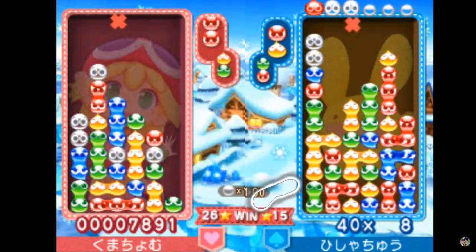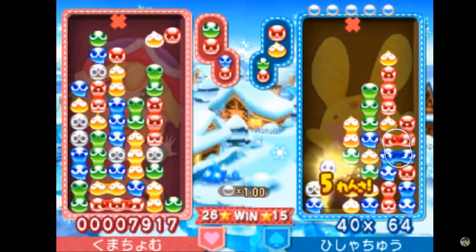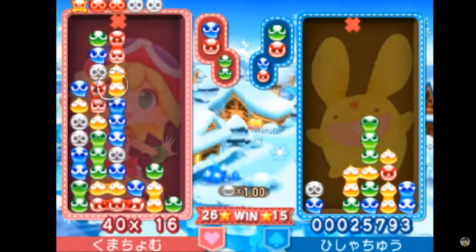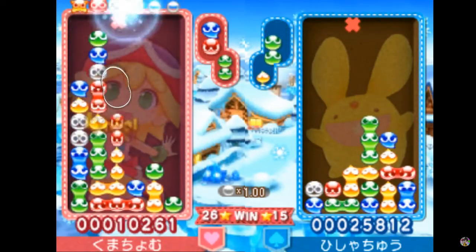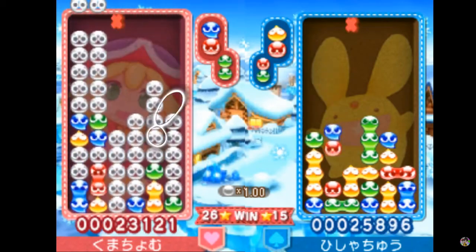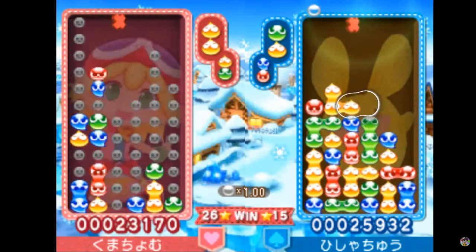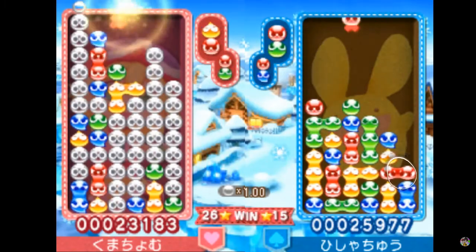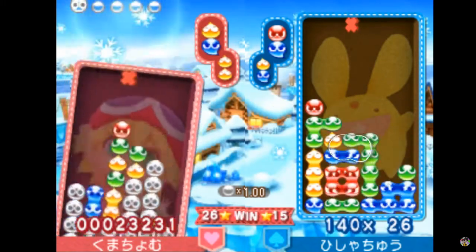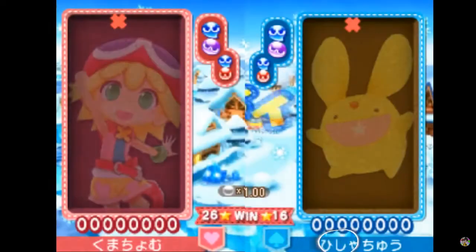Hisachuu draws the color he needs to start his main chain just in time, and this should be the win. Kumachom's chain wasn't that strong, and Hisachuu has a reasonably strong chain there. Kumachom's got a second chain though. It's 6 double and it's not quite enough. It was pretty close, but just not close enough. Hisachuu still hasn't won yet, but when he starts the chain with the reds, it's going to be more than Kumachom can counter. So it's 26 to 16.